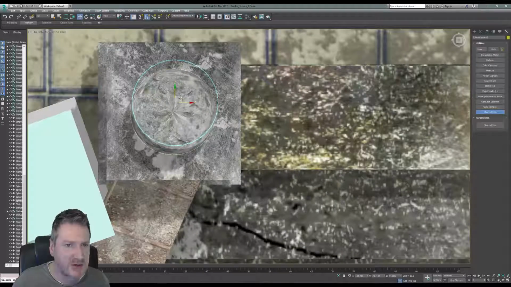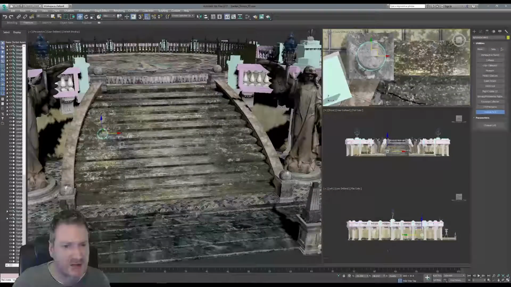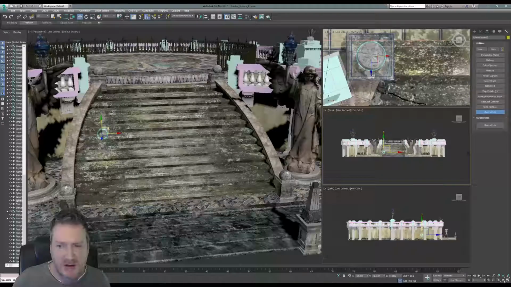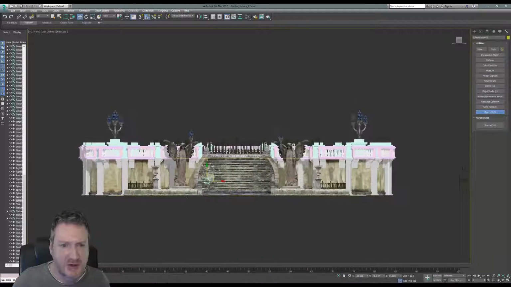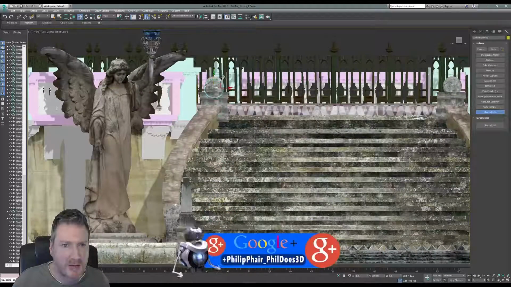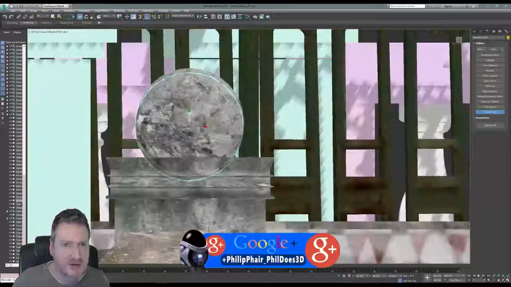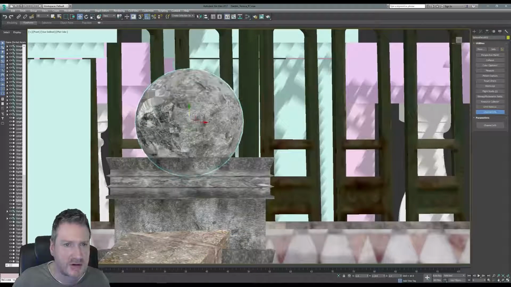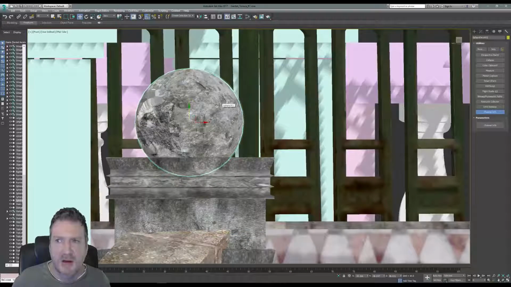Again, I'm just going to make sure I'm lined up properly. And this is actually higher than the bottom sphere, so I'm also going to have to pull it up. So we'll jump into our front viewport here. And I'll pull that up into position, like that.